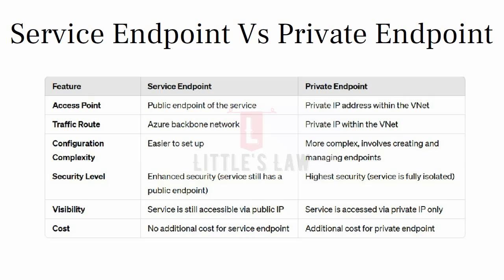So now let me quickly take you through the ideal scenarios. Where can we use the service endpoints? When we want to improve the security and performance for accessing the Azure services, we still need the service endpoint. And finally, when you want to have your application and services at the highest level of security, completely isolated within your VNet, yes, you have to use the private endpoint.